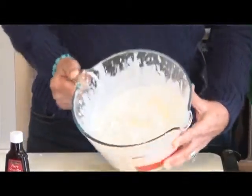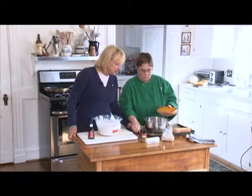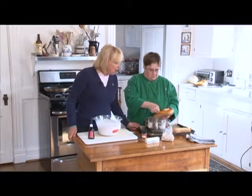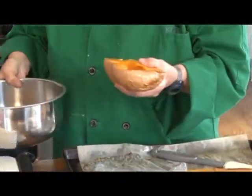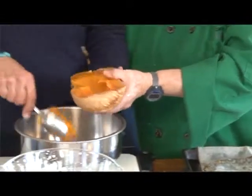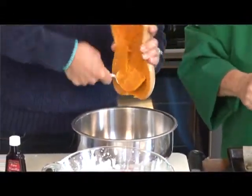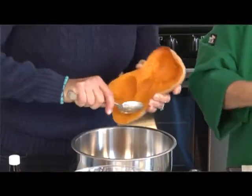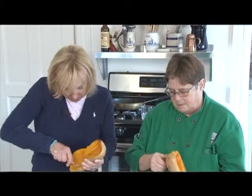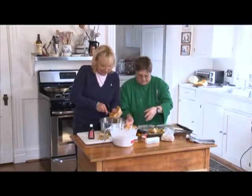Now, what we're going to do is, since this is cool, we're going to get this out of there, and I'm going to let you do this, Coach. All right. I didn't know what to think. I thought we were going to fill our butternut squash up with whipped cream, which didn't really sound that good to me, but this is going to be better, I think. Oh, much better. I'm going to try to move along here quickly because I know we have a lot to get to. There is that for you to scrape. I'm going to get rid of this.